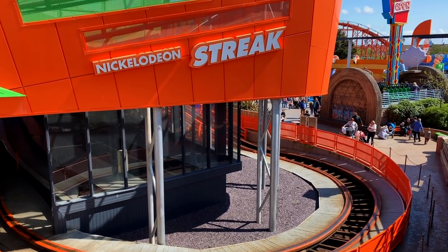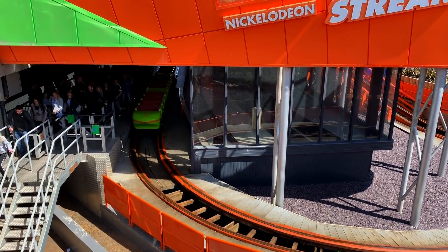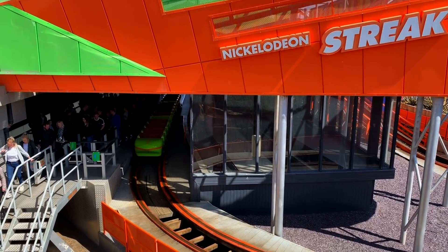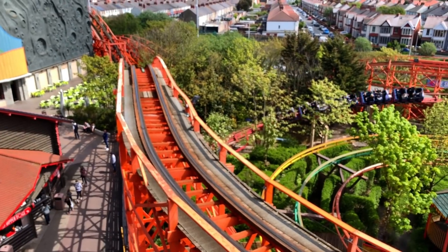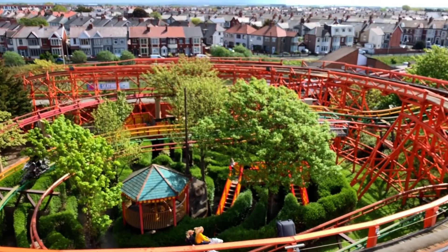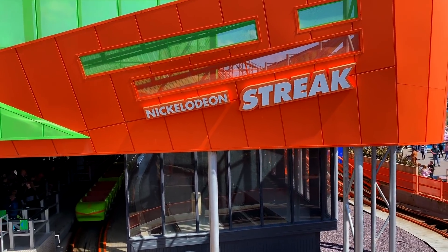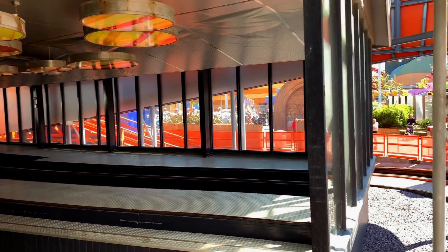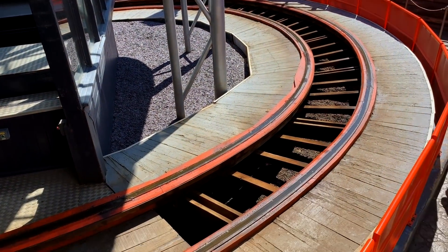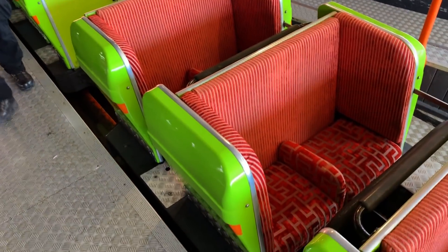You might see 'Nickelodeon Streak' and think it's a newer ride, but it's actually one of the park's oldest rides - it used to be called the Velvet Coaster because it had velvet seats, believe it or not. Now it's painted slime-lime green and themed to Nickelodeon. It kind of goes around the whole back area in a scattered out-and-back wooden coaster with four-bench cars. The station is really cool - kind of art deco. We'd love to see how it looked before the Nickelodeon re-theme. Not every day you see an orange-track wooden roller coaster. And I stand corrected - they do still have the velvet seats. Pretty cozy; not a bad ride.